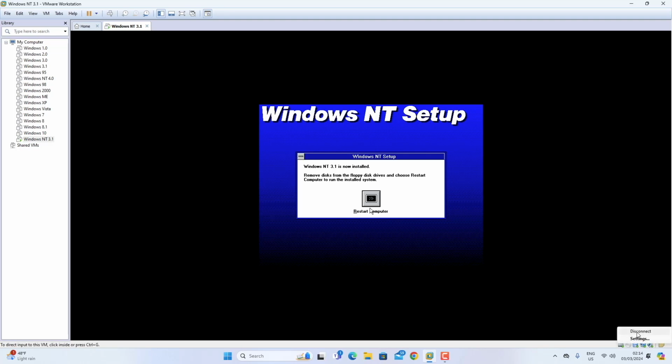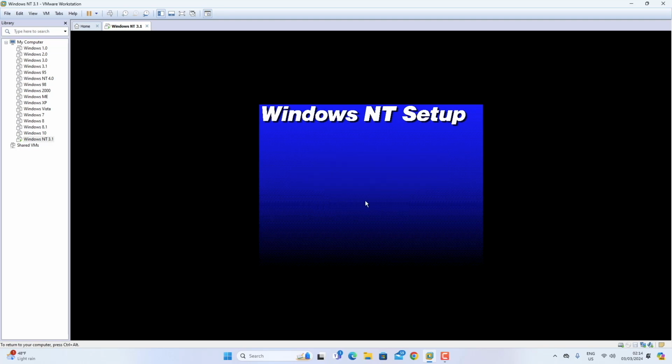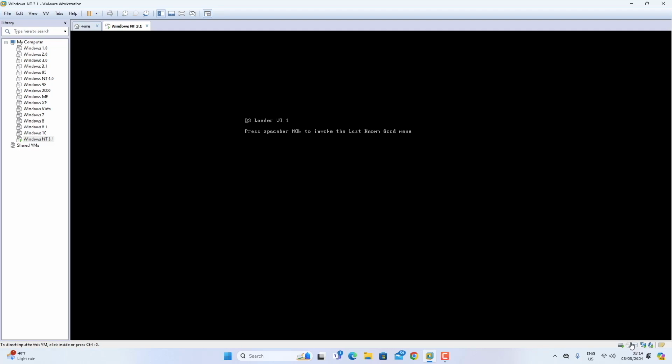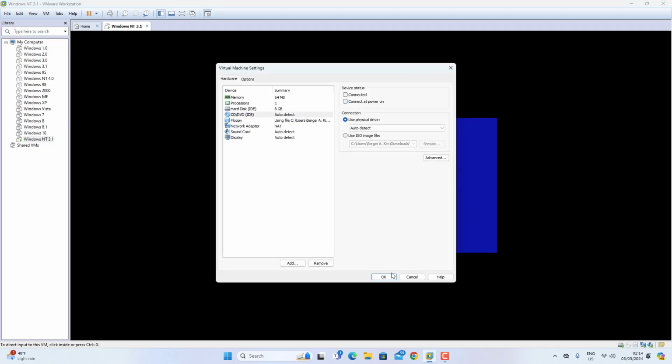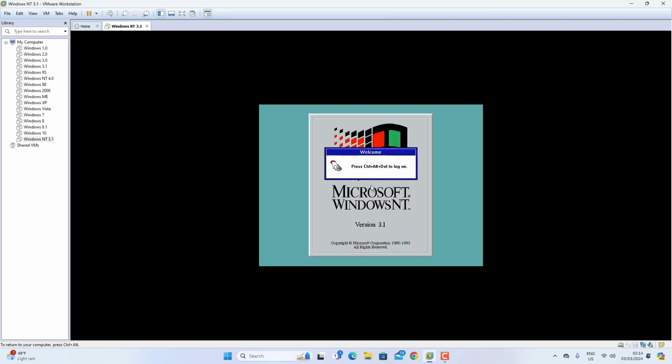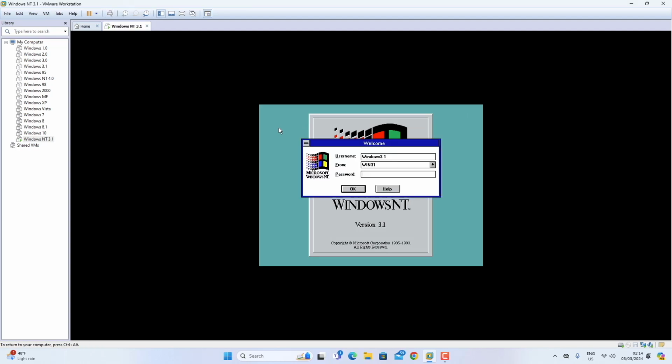I'm actually going to remove the floppy drive. And yes, this is NT 3.1, basically the NT version of 3.1.